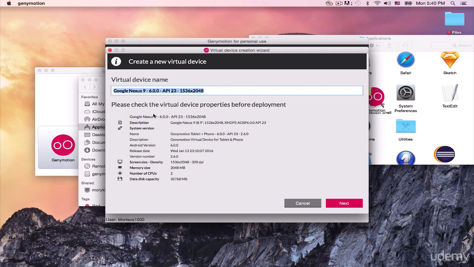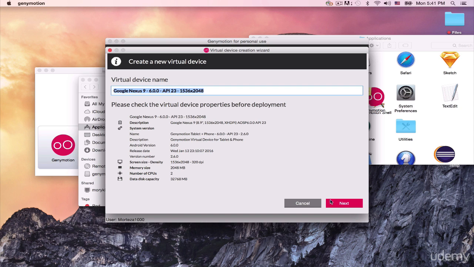So here is the information about my virtual device. As you can see, description, system version, and this is the very important information. Android version must be 6.0 for our course, and screen size density, and then memory size, number of CPUs, data disk capacity, and other options.